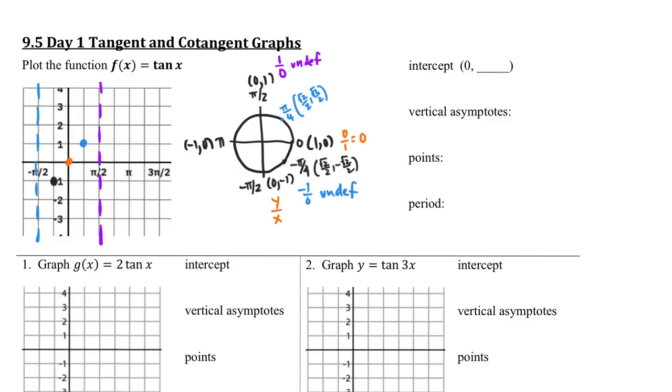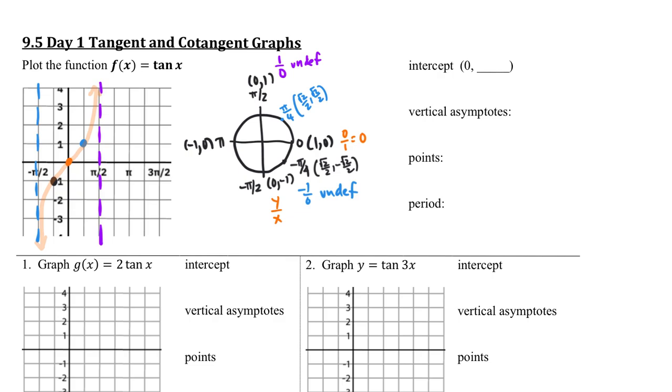And I'm going to use the asymptotes to figure out the shape of the graph because the graph should be approaching the asymptotes. Okay, so near the pi over 2, the graph goes up. On the left side, it goes down towards the other asymptote. Now this graph actually repeats again, so if I kept going, it would do the same thing again, but I'm only going to graph one cycle here.